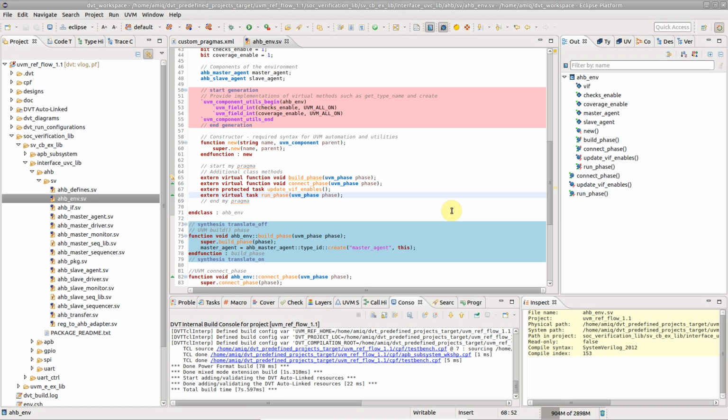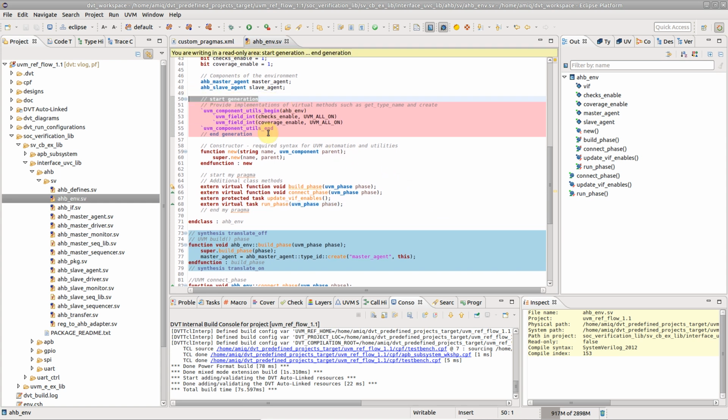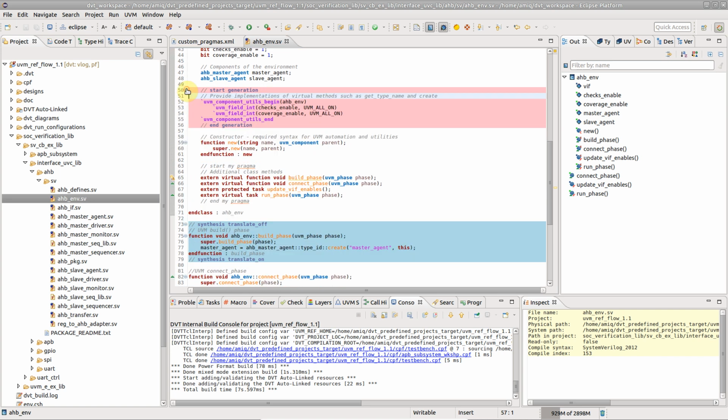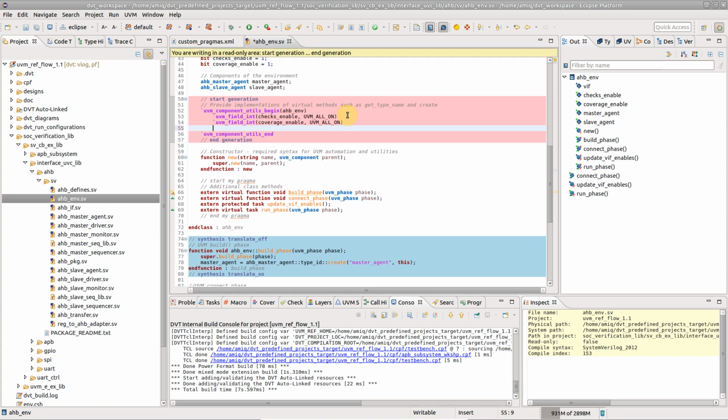DVT allows you to customize the behavior of the editor for regions of code enclosed in common Pragmas. You can fold such regions of code. You can change the editor's background color, and you can also configure the tool to flash a notification whenever editing within a region.